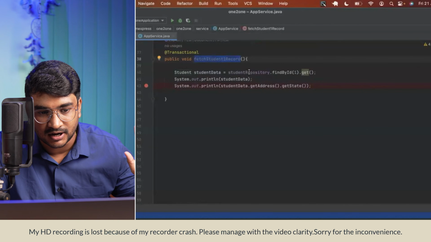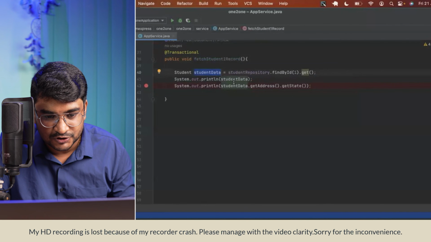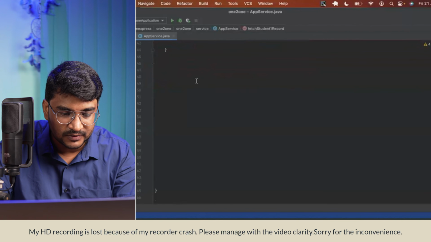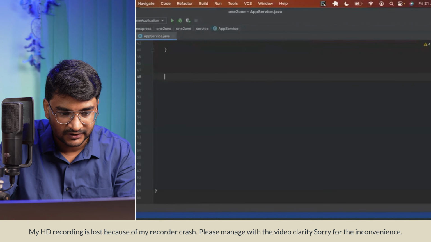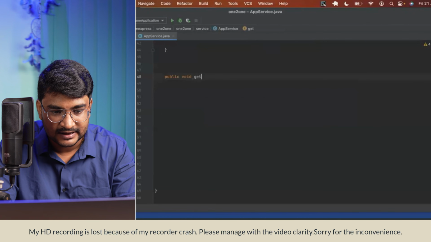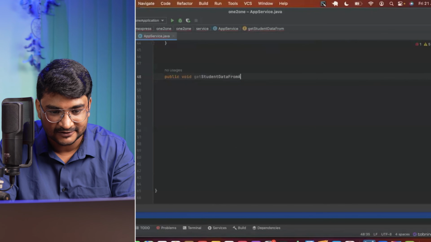Here we have created a scenario where we are finding the student data first, and from the student data, we're getting the address detail. Now, I want you to write a method right over here, public void get student data from address.